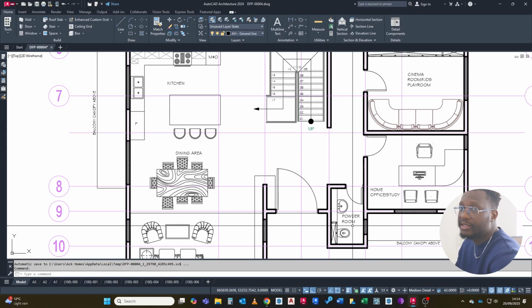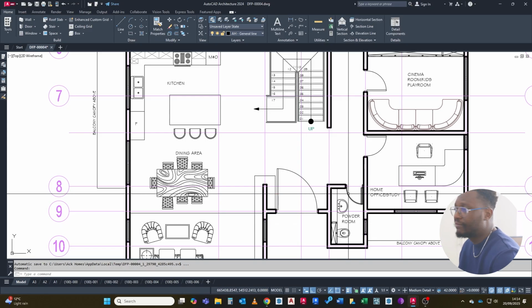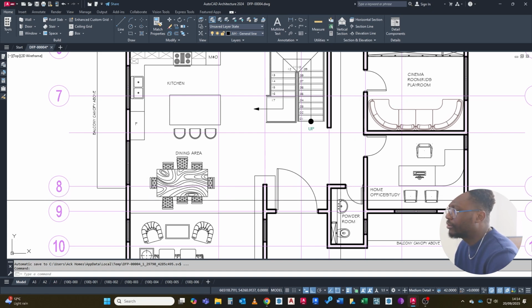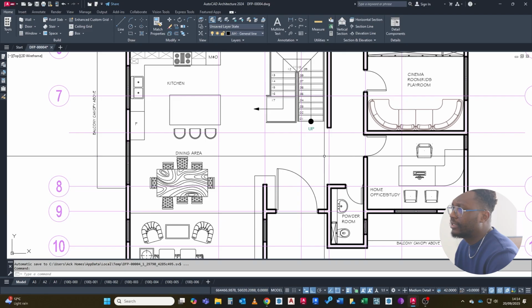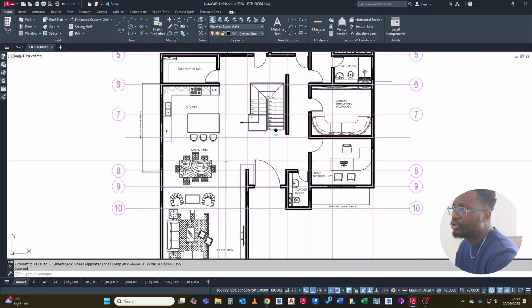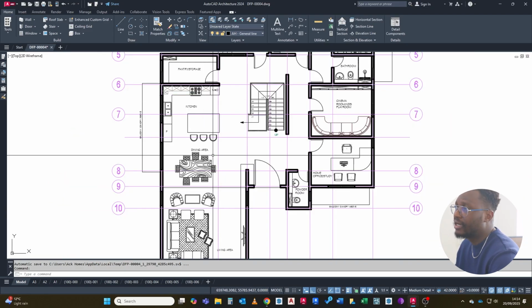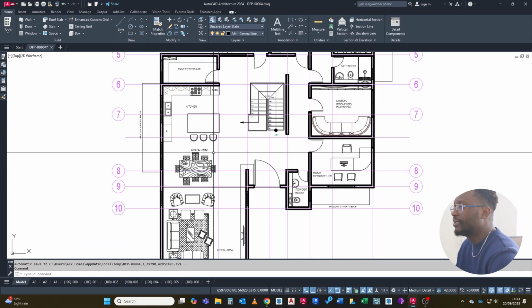and then you've got a powder room or guest toilet. So it's always good to have it quite close to the entrance. So the guests come in, or yourself, you come in, and you're desperate. You don't have to rush through the entire house. You can literally just drop your bag there, and use the washroom. So you've got that powder room here on the side, and then you come into the left hand side, and you've got your open plan space. So I've got my dining and kitchen area here, and then you've got your living area.